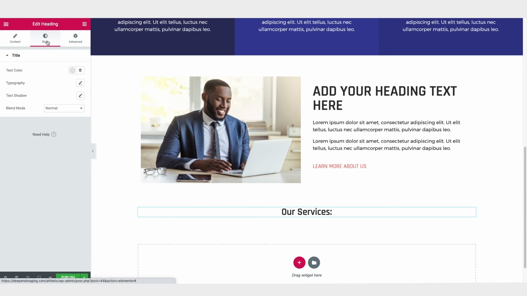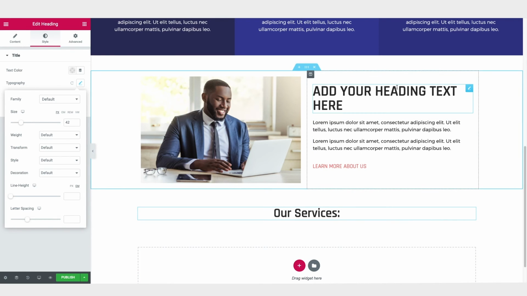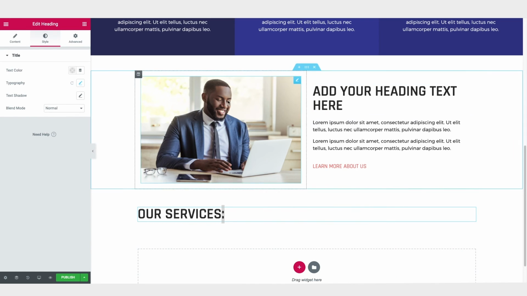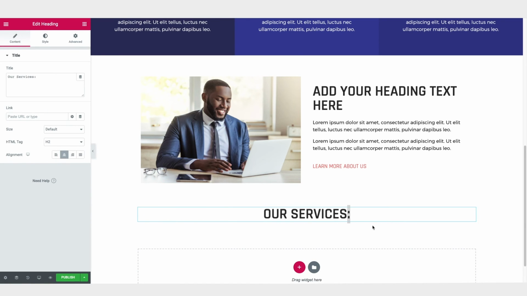Let's go up to style. And I'm going to go to typography. I'm going to make this a little bit bigger. I actually want to match this one. So here's a little trick. What we can do is actually right click on this text and say copy, and then go in here and say paste style. That way it's the same size and it's nice and consistent, but I'm going to go ahead and re-center that now.